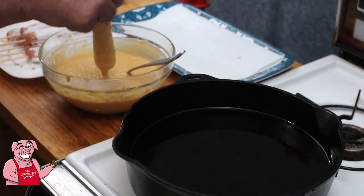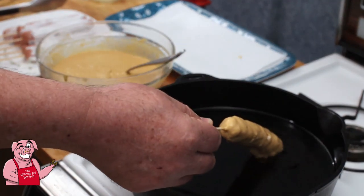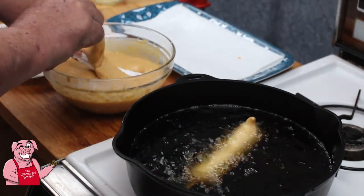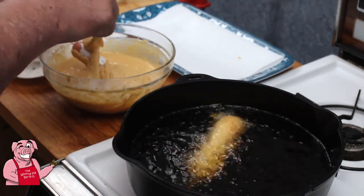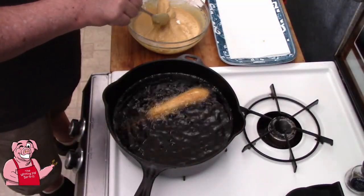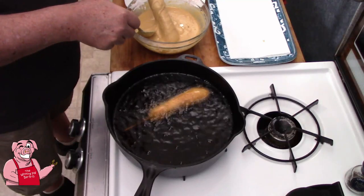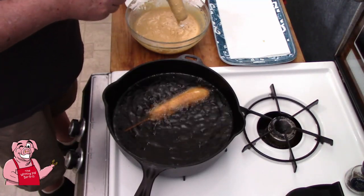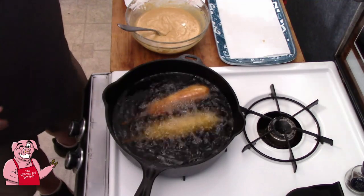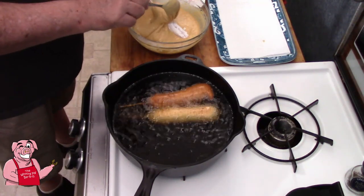I'll kind of shake them off a little bit. There we go. Like that. And you want to lay it in here. I'm just going to begin coating this next dog. And now it's got to be in there 2 to 3 minutes. There's one. Here's our second one. I think I can get maybe 3 at a time. I've only got 8, so it shouldn't take too long.